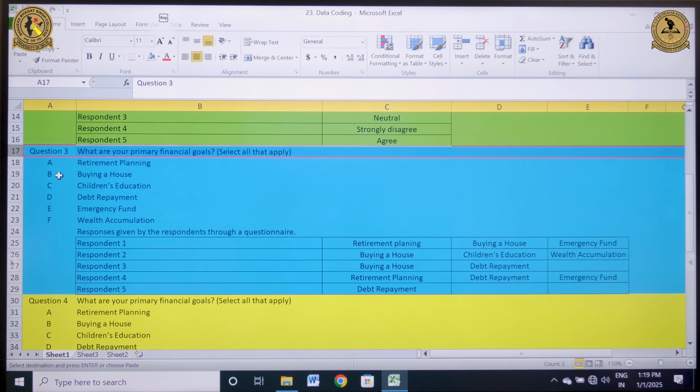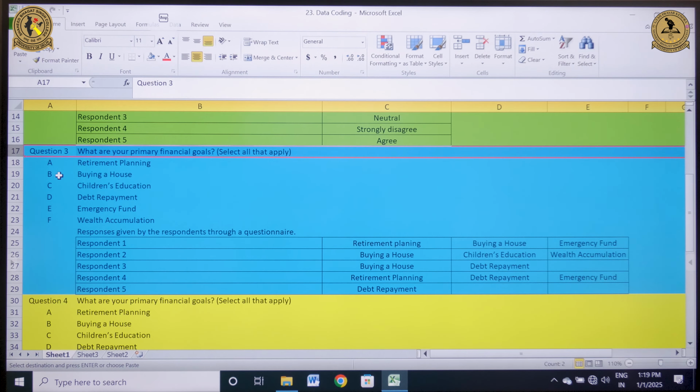Let me first assign a code to each financial goal. Say for retirement planning, I have assigned code 1. For buying a house, I have assigned code 2. For children's education, I have assigned 3. For debt repayment, I have assigned 4. For emergency fund, 5. And for wealth accumulation, it's 6.